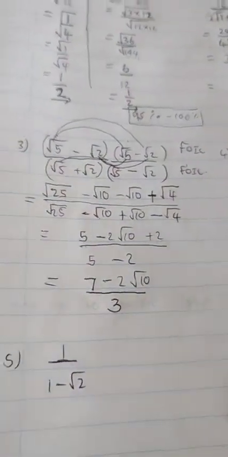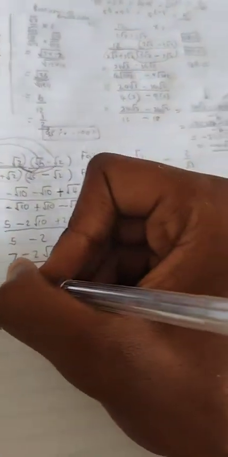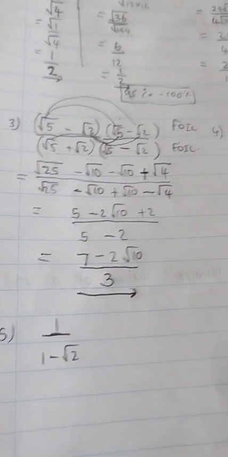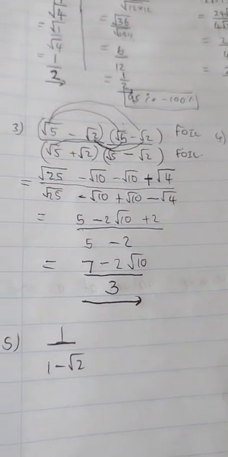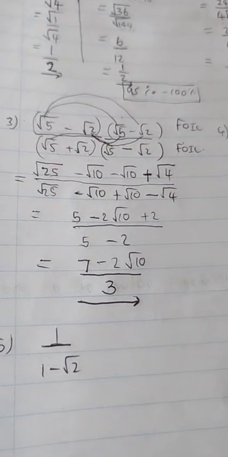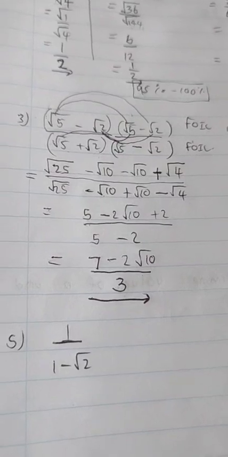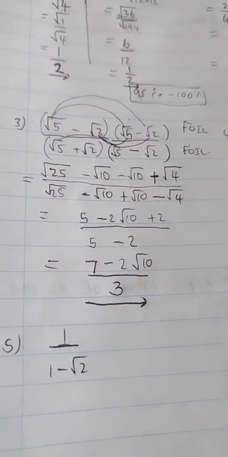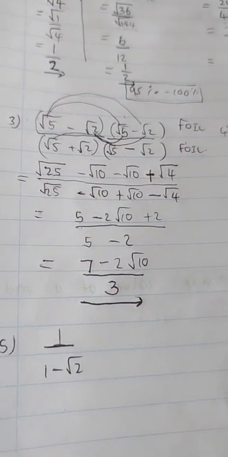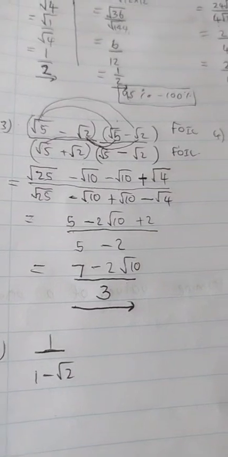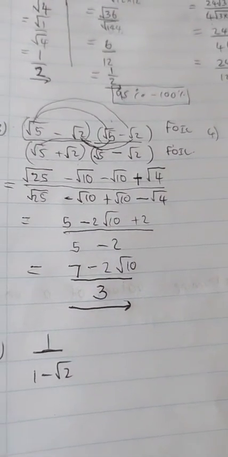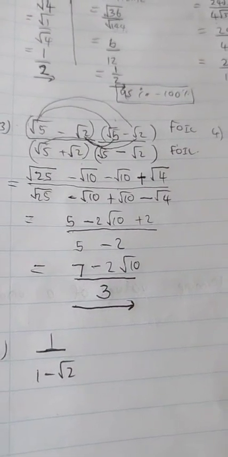Anything more that can be done with this question? No way, Jose. Final answer? I don't see negative 1 here in the final answer. I don't see positive 1 in this answer. The only thing I see is 7 minus 2 root 10 over 3. And I cannot simplify this any further, it looks like. Okay, unless someone can say, I disagree with you.